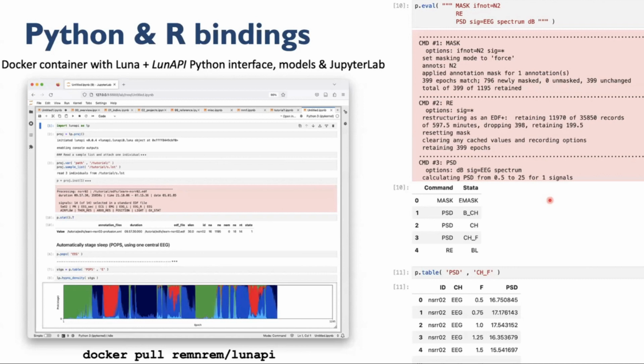We can see this Python environment as evolving to a natural front end for Luna, especially given its popularity in the data science arena. The Python wrapper directly binds the same underlying C++ engine as the command line version, and also provides convenient functions to move Python objects in and out of Luna's representation of the EDF and its associated annotations.